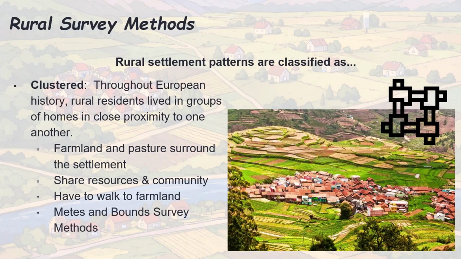This setup was super common in Europe and often matched with the meets and bounds method, where land followed natural features instead of rigid lines. But what if you didn't want the group chat? What if you wanted distance, like neighbors 2 miles away kinda distance? That's where dispersed settlements come in.